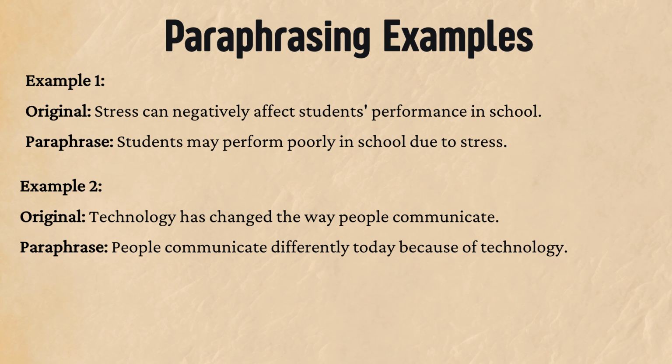Let's take a look at another example here. Technology has changed the way people communicate. So your topic is technology. You found this information and you want to include it in your report. Instead of writing it as it is, you can change it to: people communicate differently today because of technology. Now I'm going to provide you with some more exercises or sentences that you can paraphrase. Pause the video, paraphrase in your own words, then play the video again to check your answers.